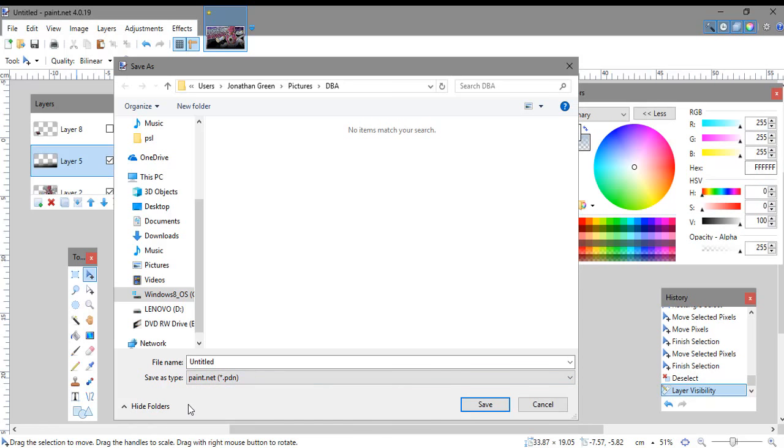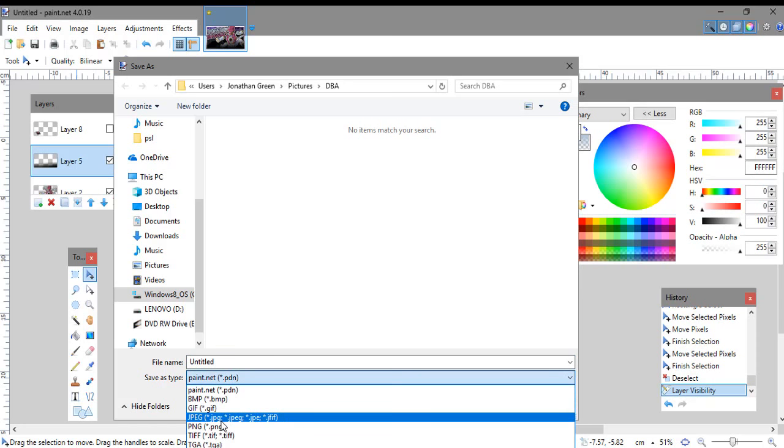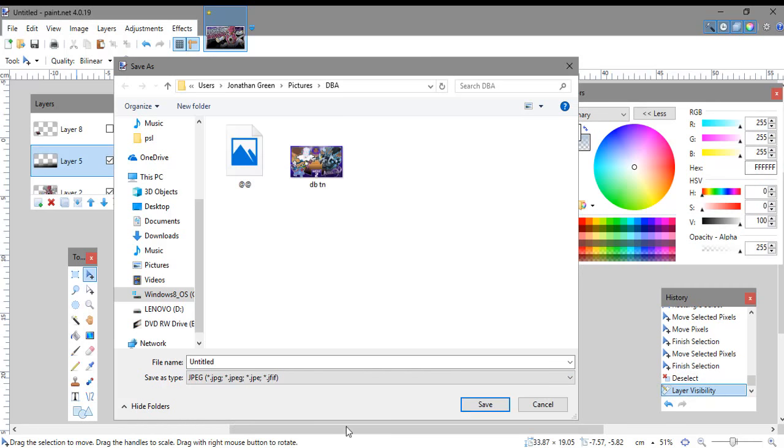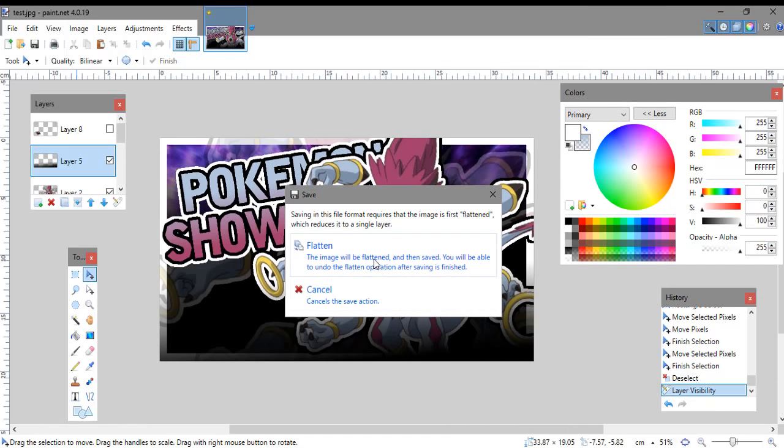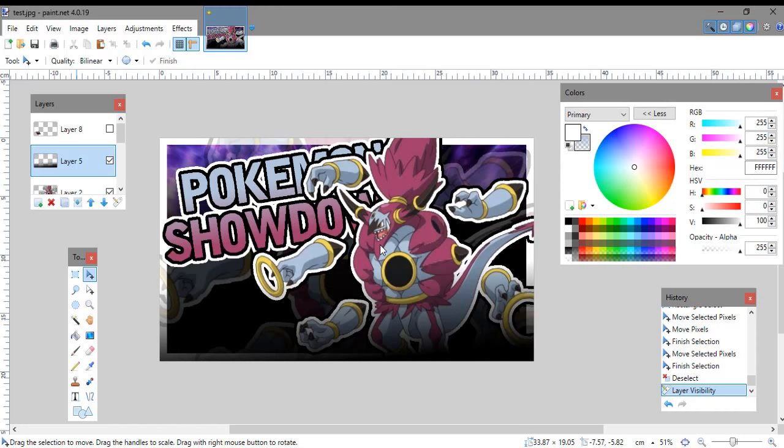You can't do that because YouTube will not accept PDN. So you can save it as a JPEG or PNG. A JPEG takes up a lot less space, so you may want to save it as that. You can just name it. I'm just going to name it test. Just save that. Click OK. You want to make sure you click flatten here. I don't really know what that does, but you just do it anyway. So click that, and you're done.